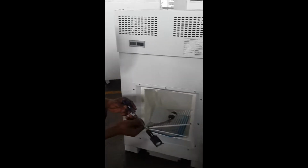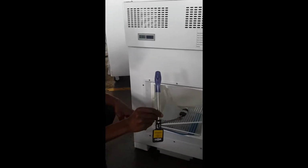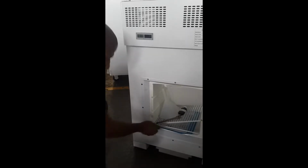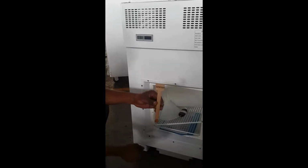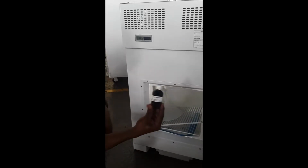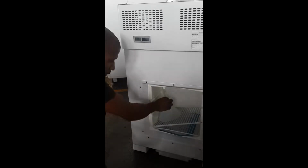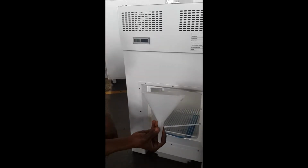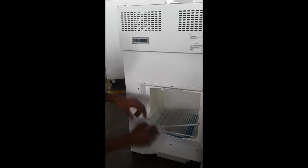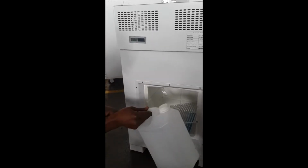Remove the screwdriver. Remove the dipstick. Remove the blow dye bottle. Remove the water funnel. Remove the 5-liter water container.